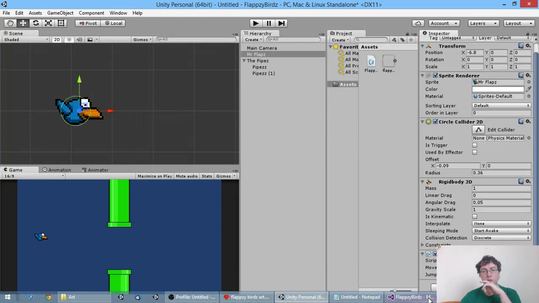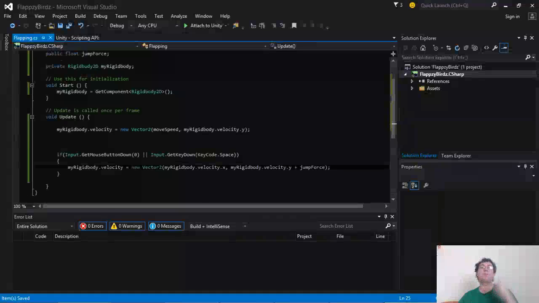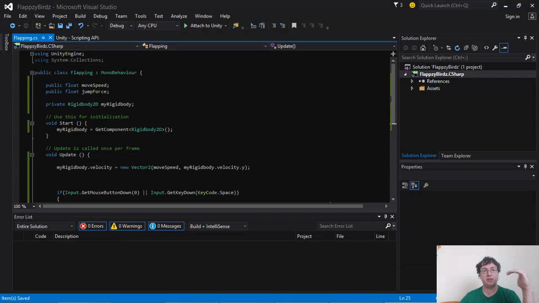So I think we're going to limit it so that the fastest he can be falling is the same amount as our jump force, so that the very least you can do is level him out, and then you can get him higher again.